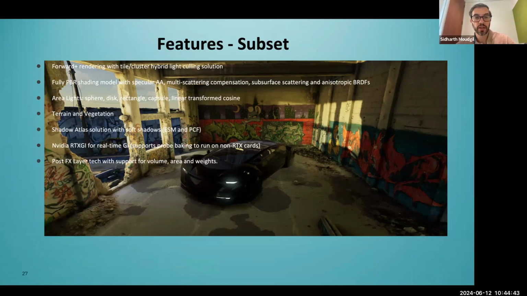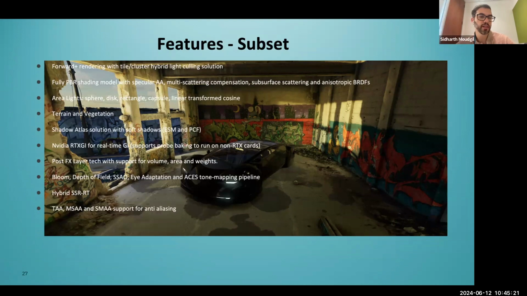There's the post effects layer technology. So you have the concept of volumes, areas, and weights, and then you can attach all the various post processes, like bloom, depth of field, SSAO, eye adaptation. We also have a full-on ACES pipeline, which is what is used in movies for the most part. But now pretty much games have adopted it because they are pretty efficient. We have hybrid screen space reflections. So it essentially does screen space rays as well as switches to the ray tracing API. So they're very good.